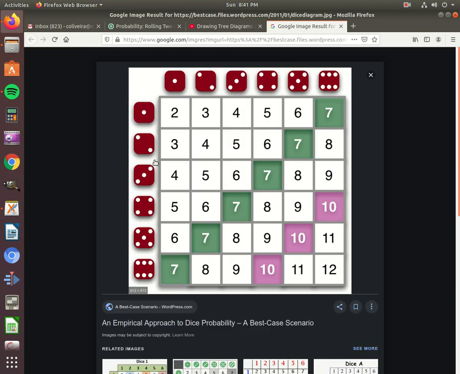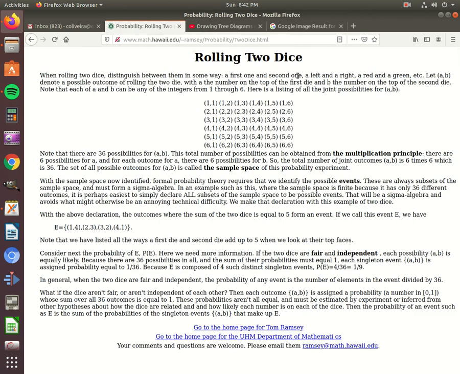Or we might actually see an area model, where this is our first roll, 1, 2, 3, 4, 5, or 6, and this is our second roll, 1, 2, 3, 4, 5, or 6, and this shows the outcome of something happening here. If we get a 5 and a 1, we get a 6. If we get a 4 and a 2, we get a 6. If we get a 4 and a 4, we get an 8. So these are different ways of representing the exact same information.